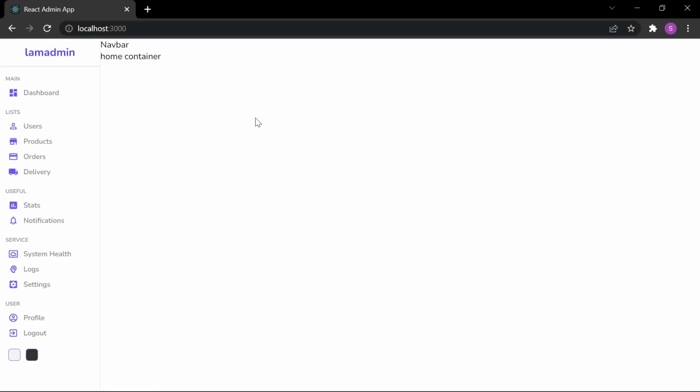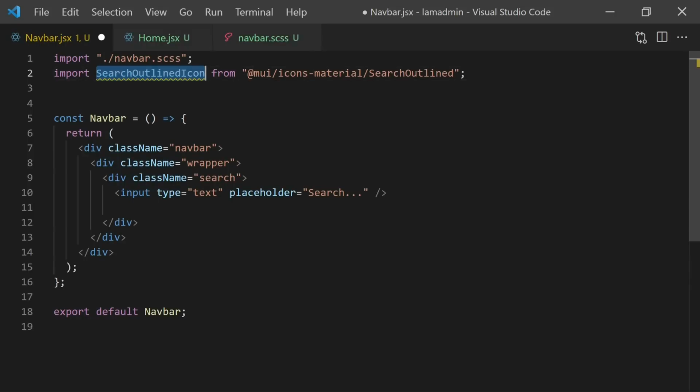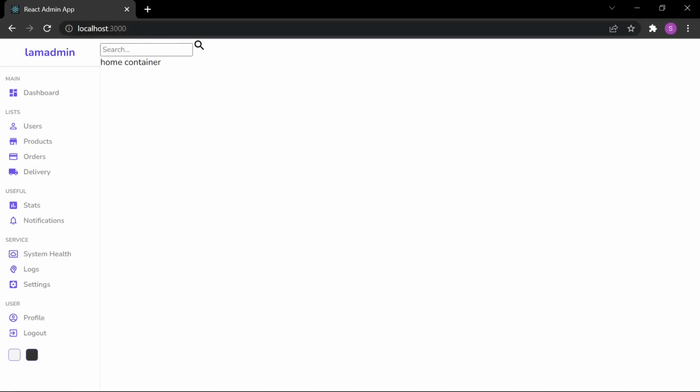Again, you can go to Material UI and choose your icon, but I've already chosen. It's gonna be this one, and I'm gonna paste it here. Let's see. Okay, perfect. Of course, we are gonna use display flex, but they can stay for now, and we can handle our other icons.